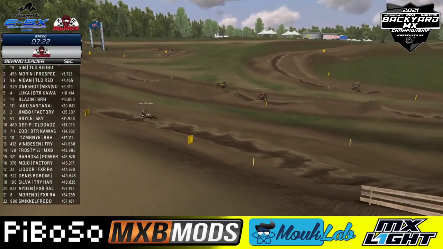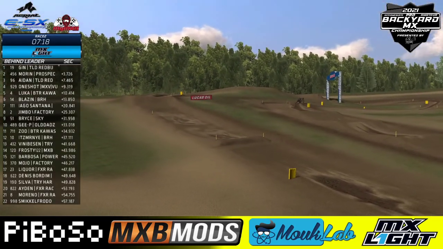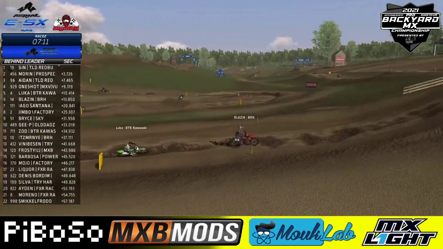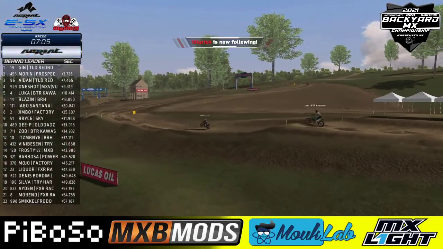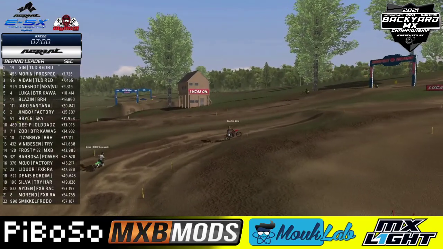And look at this racetrack, Vox. It is deteriorating as these riders come around lap after lap here. It looks like we're not having a whole lot of changes in the top 5, but look at this. We got a battle shaping up between Luca on the BTR Kawasaki with Blazin', and he is riding that BRH Honda. Let's stay on board here with these guys as they work their way through these inside lines.